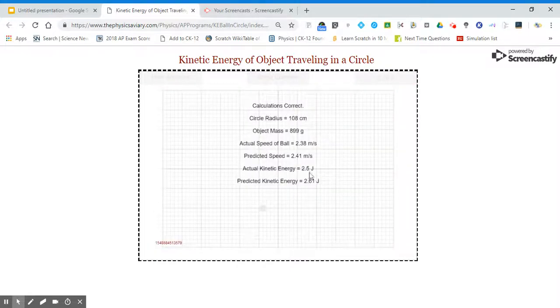I'm off by a tiny little bit here. I have heard students complain about this simulation in that the tolerance is a little bit low, so sometimes it will say that you're incorrect even though you're pretty close. If you see that your speed is good and this is pretty close, and it does say it's incorrect, I don't need you to rerun the whole entire activity, but I'm just giving you a heads up on this one. This one's a little bit less tolerant than some of the other sims that we do.